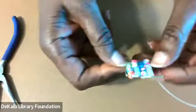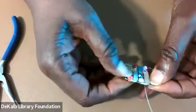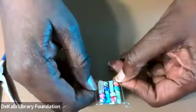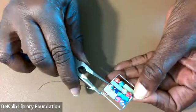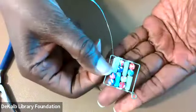Okay, so I'm going to scoot this over to where I want it. Before I cut this off, I'm going to see if I want any more wrapping. Scooch this over a little bit to where I want it to land. Yes. Nice. There we go. And you can use your pliers for this again if you don't want to compromise your manicure. Just use your pliers and scoot it over where you want. But that looks very, very nice.